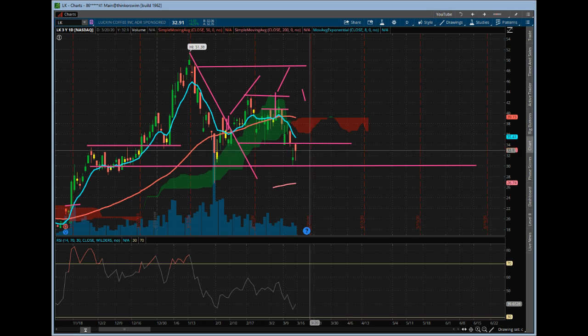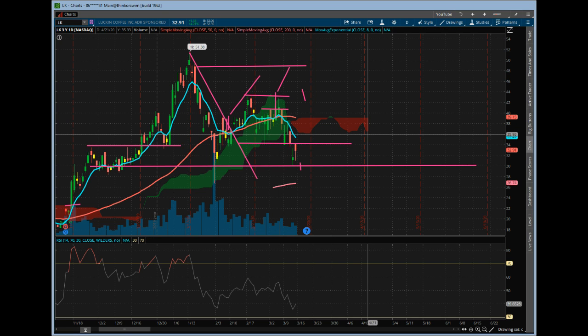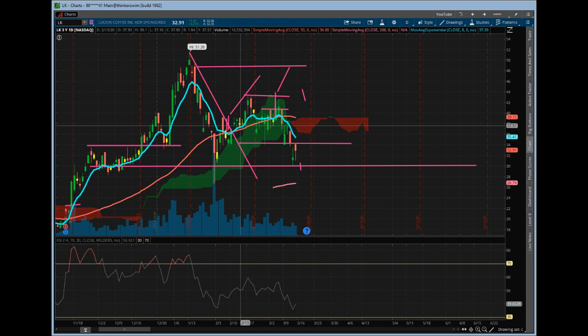But if it does close below here, we may see some volume. We may see a little bit of a move down before earnings. So it'd be very interesting to see what they have in store for earnings. I can't imagine it's going to be very good unless it's just crazy manipulation of numbers. I mean, LK is the Starbucks of China, right? And I can't imagine too many people, in Wuhan at least, are going out to get coffee because they're not allowed out. So we'll see how these guys hold up. That'll definitely be an interesting one to keep an eye on for earnings.